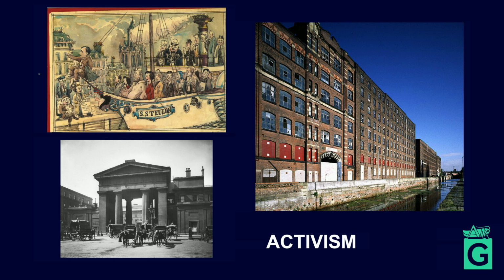And Pevsner would join an influential subcommittee of the council in 1959 to question the listing of Victorian buildings, which was permissible under the legislation, but rarely acted upon up till that time, the presumption then still being firmly in favour of pre-1800. But of course, Pevsner's interest in the Victorian period went right back to the beginning of his career, with his interest in the links between Morris and Gropius, and was, of course, sharpened in the more threatening environment of the 1960s, which brought him into the arena as a very influential member and chair of the Victorian Society.